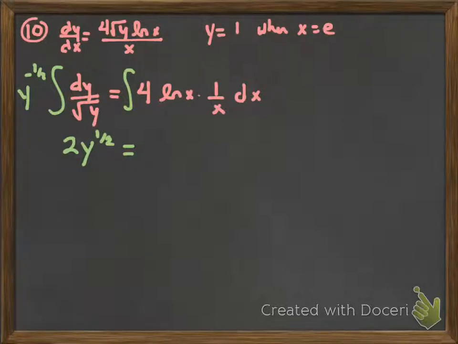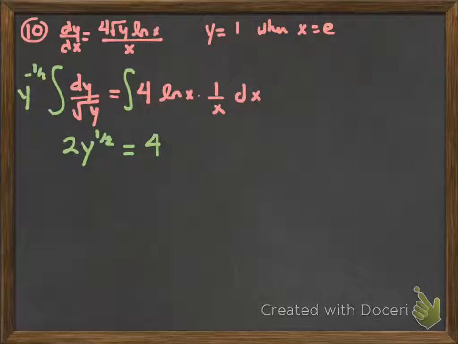All right, then on the right, what's the first thing I'm going to do? Yeah, I'm going to pull that 4 out, right? And I'm going to come over here, and I have a natural log of x and a 1 over x. Why does that little pair of functions make me happy? Because there is a derivative relationship, right? Okay, so which one is what?